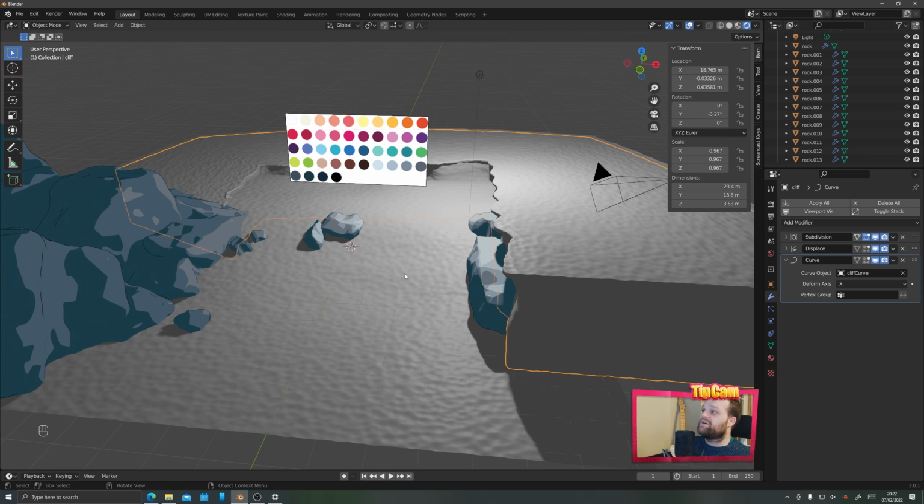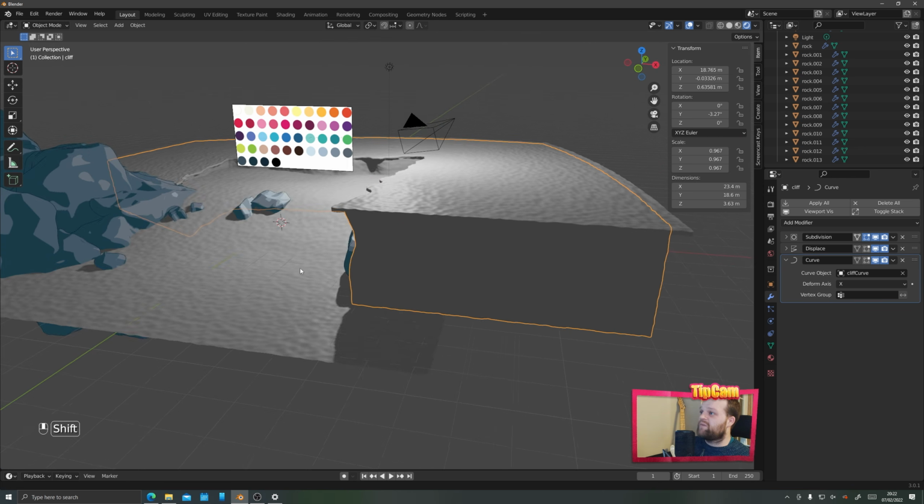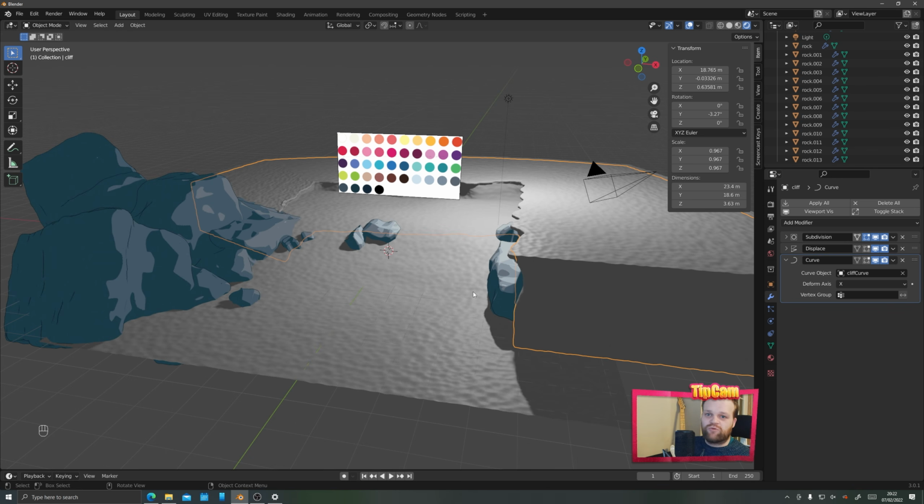I'll do that in fast forward mode, and I'll do the same thing where I apply the borders and inverting the normals and all of that.